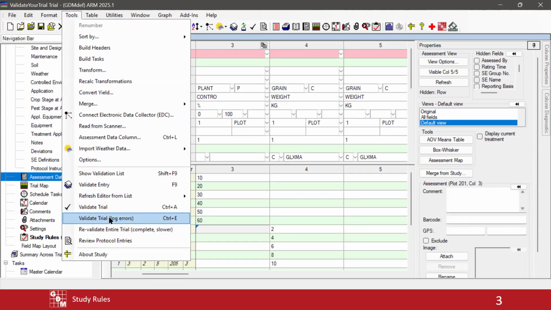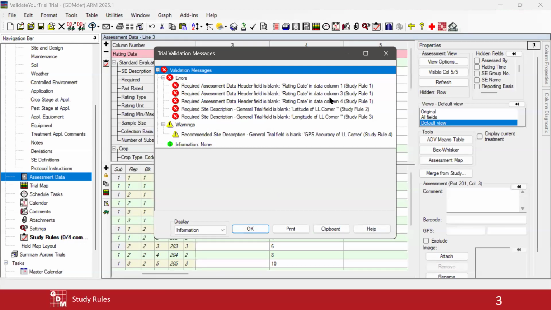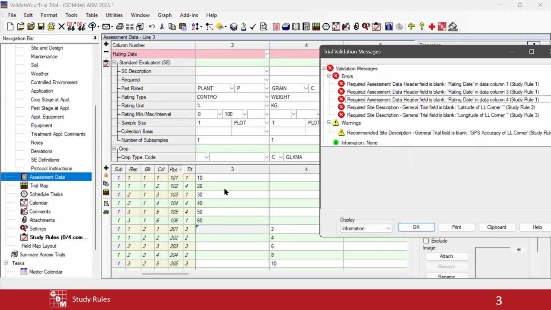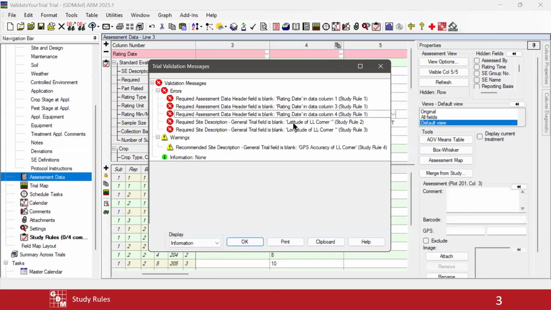And we can see that if I run the validation, it's upset that I've done 1, 3, and 4. Those all have data values in them, and I haven't filled in my date, but there is no error about column 5.